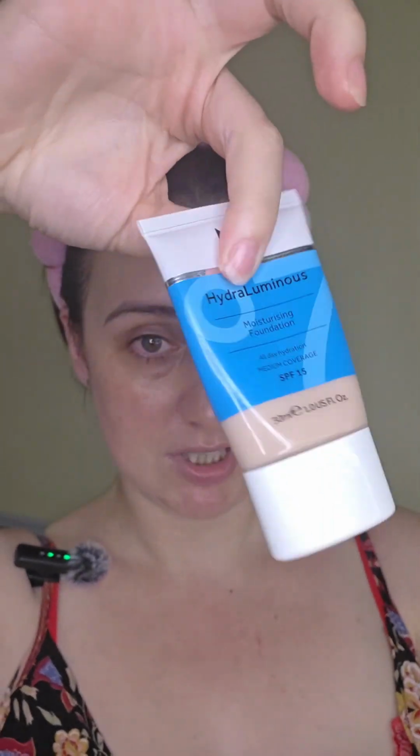It's so pretty. I am going to use what is my absolute go-to number 7 summer foundation, which is the HydraLuminous Foundation, and as you can probably see, I desperately need to restock this. This is just so lightweight on the skin, yet it still gives a really, really pretty coverage. It helps with uneven tones and redness, and it covers imperfections really nicely without feeling like you've caked up on the skin.